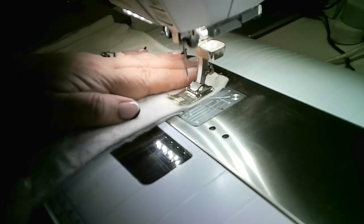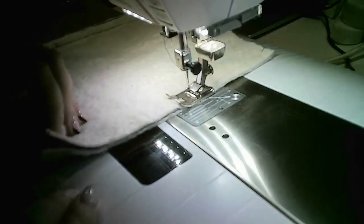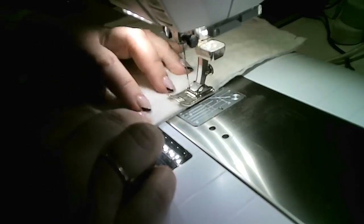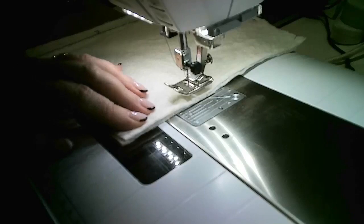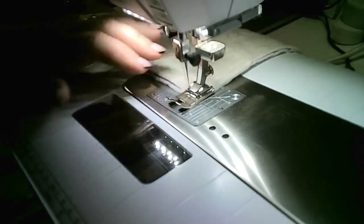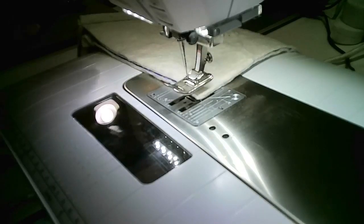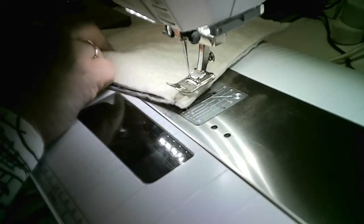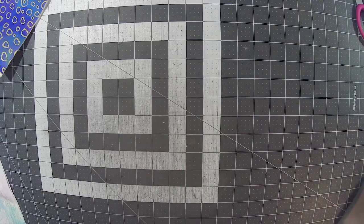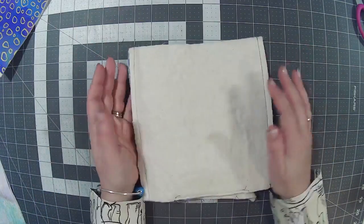Or if you want to do blocks, remember they're going to be small, so I would start with what technique I like to do best. If you're an FPP, foundation paper piecing fan, start there and go, right, if I'm going to do something small, I'm going to do it in the technique that I like best. If you're an EPP fan, do that one. Really have a little think, because they are tiny. Miniature quilts are about this size, aren't they? The size of your hand almost.